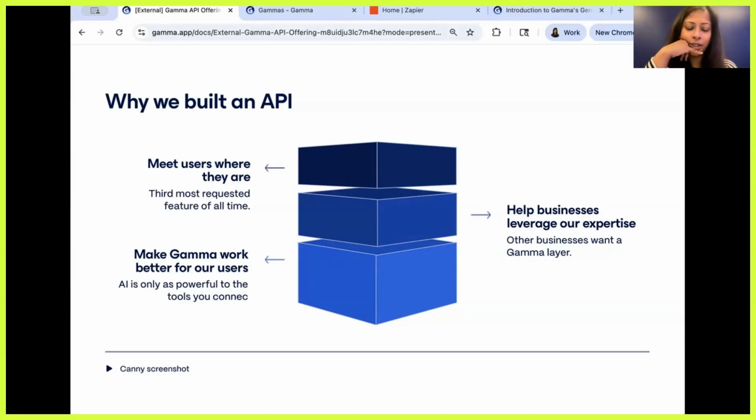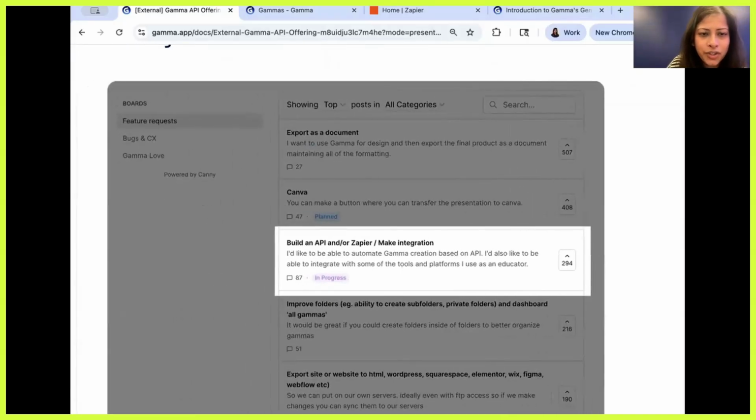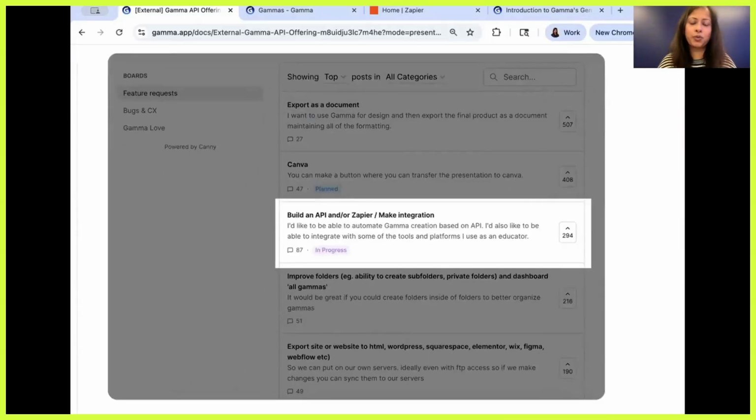From the responses in the chat, it looks like a lot of you already know Gamma and have used Gamma. And from many of our power users, we heard this desire to connect Gamma to all of their other tools. I'll share a little tidbit with you. This is a screenshot from Canny, a tool that we use where people can ask for different feature requests in Gamma. They can report bugs, all of that stuff. And building an API that can connect to Zapier, Make, etc., was in our top three most desired things of all time. It really came from our power users wanting to use Gamma in connection with all their other tools.